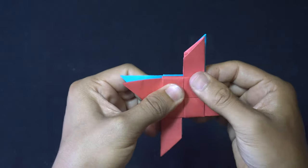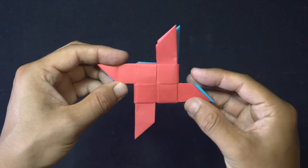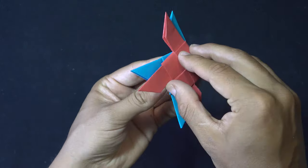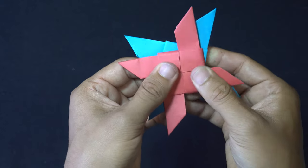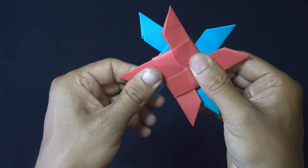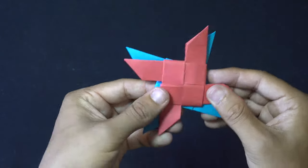There you go — you've finished the double transforming ninja star! Flatten it out really well. It looks like one ninja star, but if you turn it counterclockwise by taking both hands and turning like this, you'll see it will shift and you can move it around. It might twist a little better in certain ways. You can also put it back and twist it clockwise — one way might twist a little nicer than the other, and then you can twist it back.